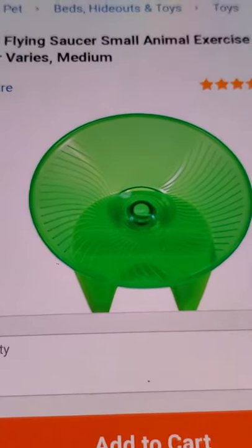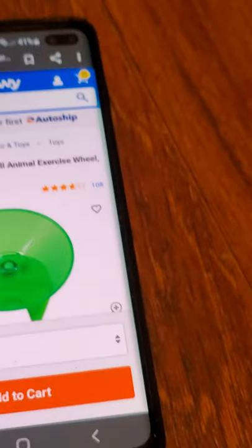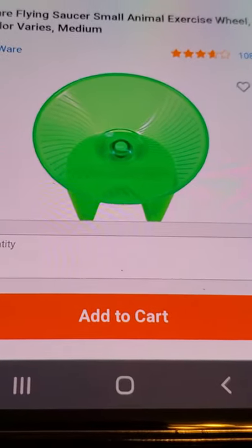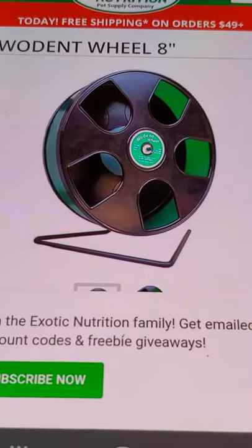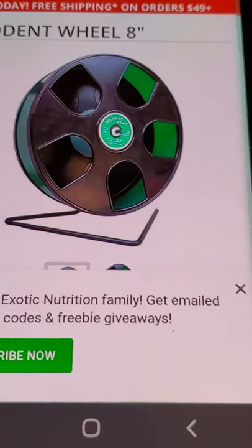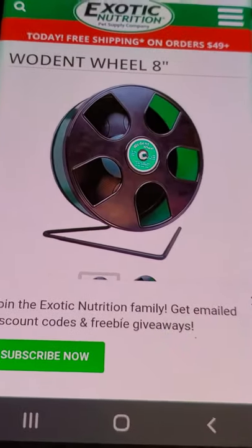These are okay. Here, let me show. They're okay, but I don't like them because they could fly, just going in circles, and could fly right off and possibly hurt themselves. So that is not the best choice. This is another great choice because they most likely cannot fall out, and you can connect it to a wall, which is awesome.